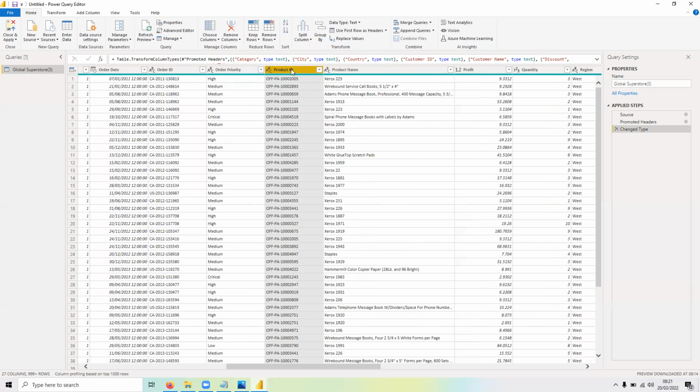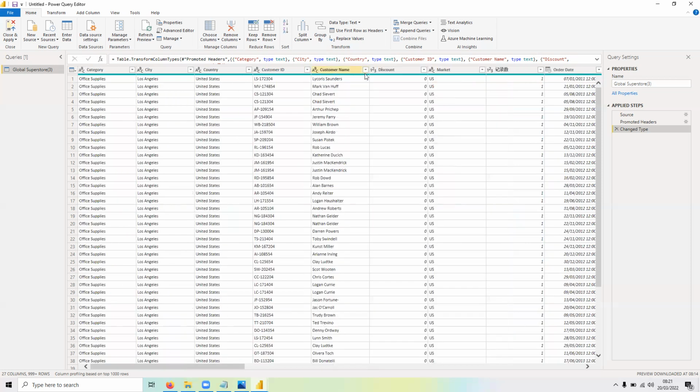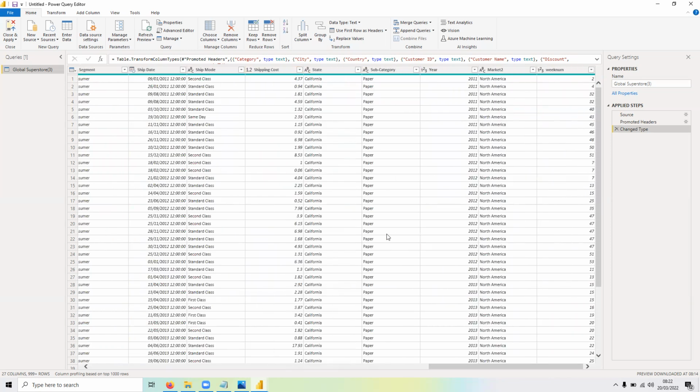table. So for example, you can remove product name from here. You can remove customer name from here, because we will have used the dimension we created, which contains customer ID and customer name, to link it up. You see how that is going to be done now. All right, so let's get started.